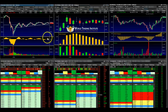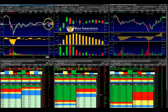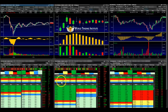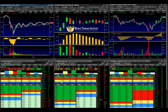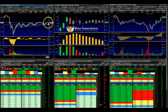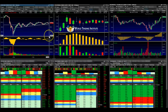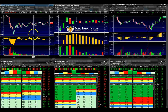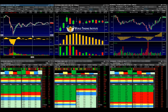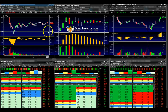Hey guys, real quick, it's 30 seconds to 11:50. I just wanted to start recording, show you this uptrend line that I have with Gilead. If it breaks through, it will head lower. However, this is pretty much its only support level right here. This is the only time Gilead should go up and break our stop. If it doesn't, it's going to crash and go lower. So this is the moment of truth for Gilead, and I decided to record it right now just to show you. We're 6 minutes in. Remember, I don't want this recording to be any longer than 25 minutes, but I figured you guys would be interested in what's going to happen here real soon.